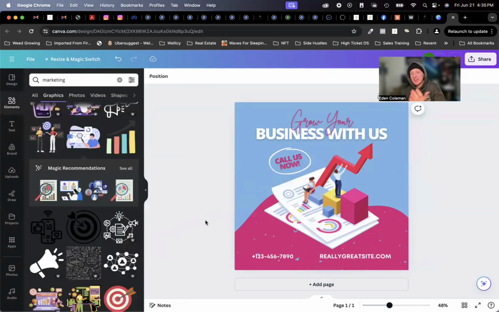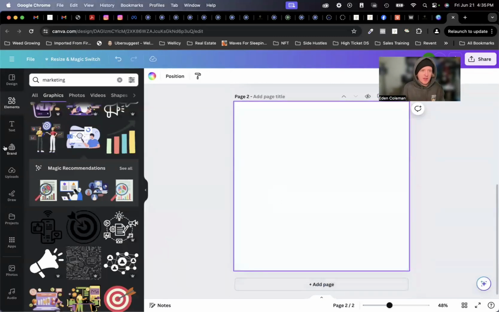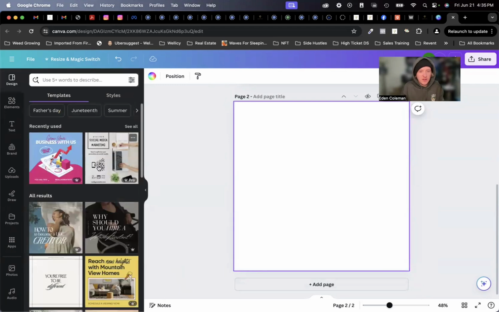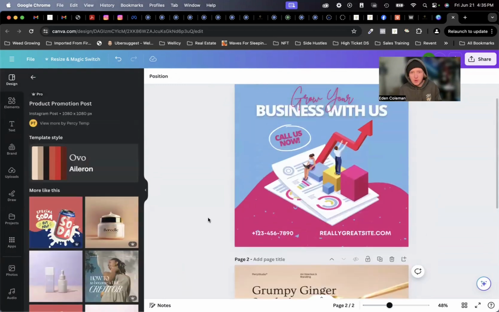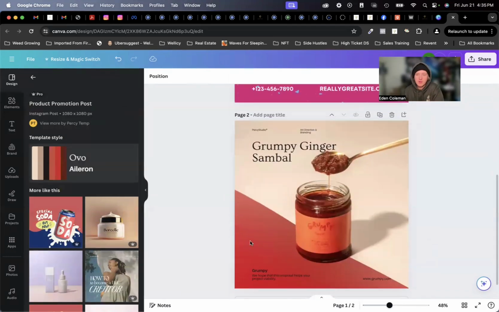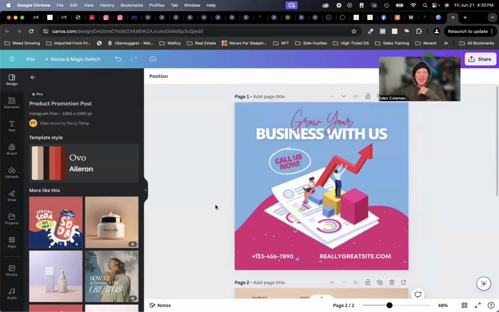All right. So that's how you can create different Instagram posts. And you could also use this on Facebook. And look, if you wanted to add a page, you can go back. You can say you want to design it, use another template. You can click this and then it imports onto this page. So then you can boom, boom, boom, boom, boom. It's as easy as that.